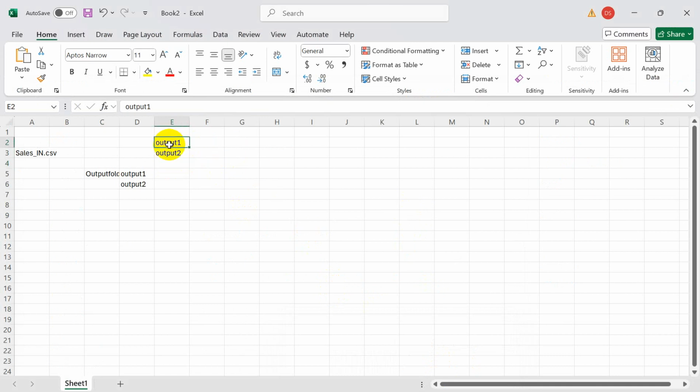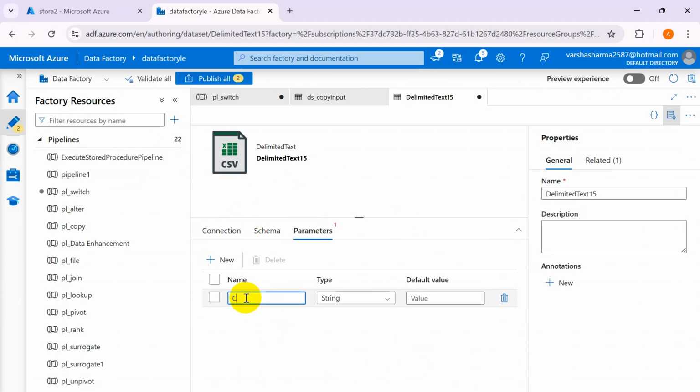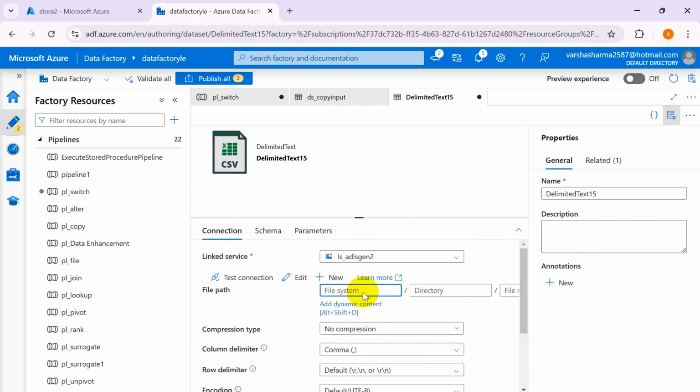This is the name of a container. So I am creating a parameter and mentioning the container name, something like that. Let's not do anything else. You can just go to connection and hit on this file path, because this is the place where the container name comes.